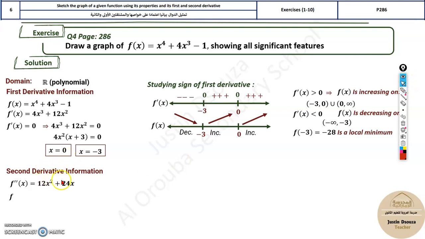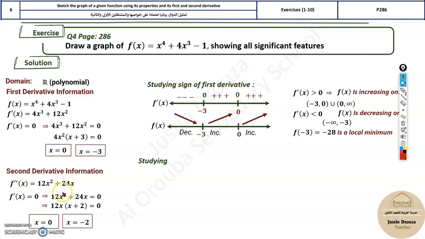Now next one is the second derivative. Find the second derivative and then you can find the concave up and down. After doing the double derivative, you need to equate this to 0. I'm sorry, I just realized this is f double dash over here. Okay, this must be equated to 0. How do you find this? We have first derived it, right? f of x was derived, we got this. Now derive this again. 3 times 4 is 12x squared. 2 times 12 is 24x.